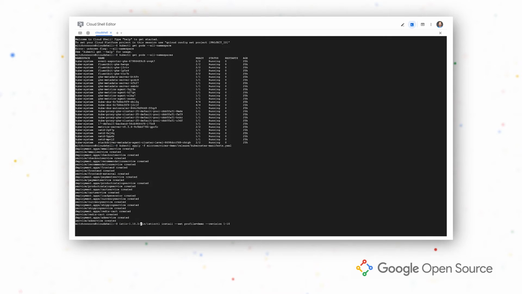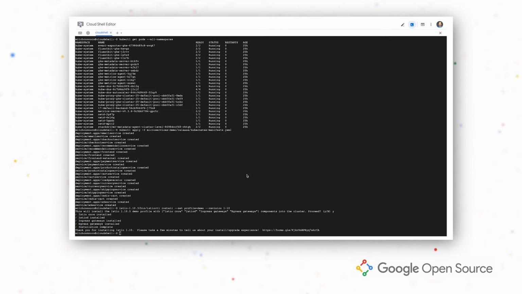All right. You'll notice I'm giving it a revision name of 1.10. We're going to have to use that a little bit later when we label our default namespace for injection. But let's go ahead and get our control plane installed here. This usually takes about 30 seconds. All this is doing is creating the Istio control plane. This is not going to change anything about how the traffic in my mesh is currently flowing. In order to do that, we want to explicitly tell Istio to begin managing and injecting sidecars into the deployments. And we're going to do that with a label.